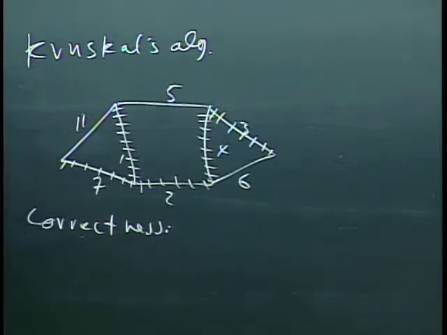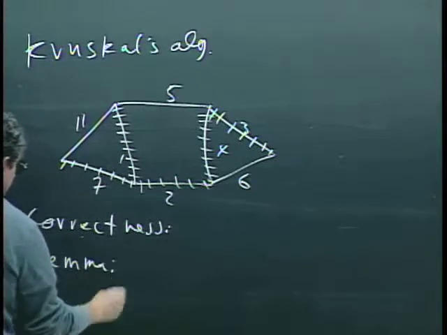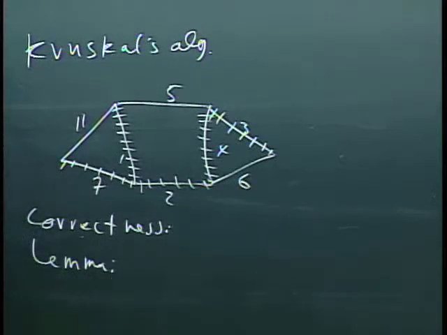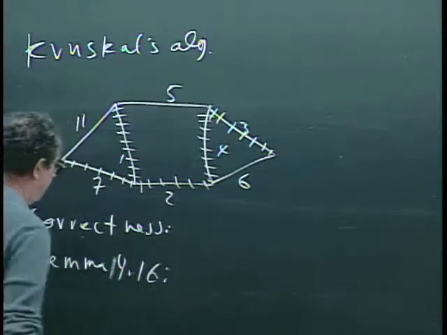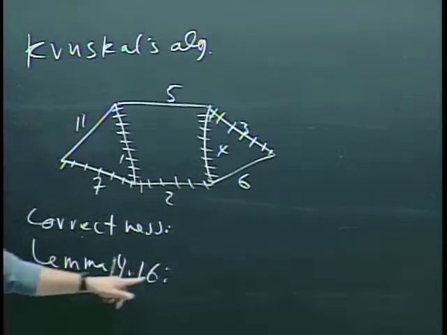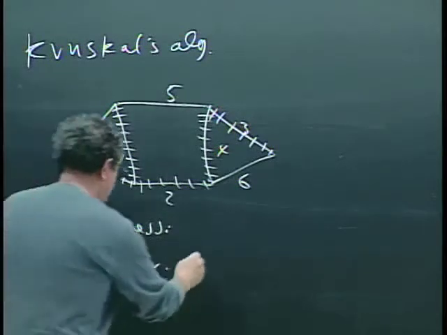Remember the main tool that we had for thinking about correctness, and we proved this last week, was what I'm calling a lemma. The book doesn't label their statements. They just number them. I don't remember what number it was, 5.16 or something, 4.16 or 5.16? 4? Okay. So 4.16, and it was fairly long to write out, but it basically was this. Well, I guess I'm going to write it.